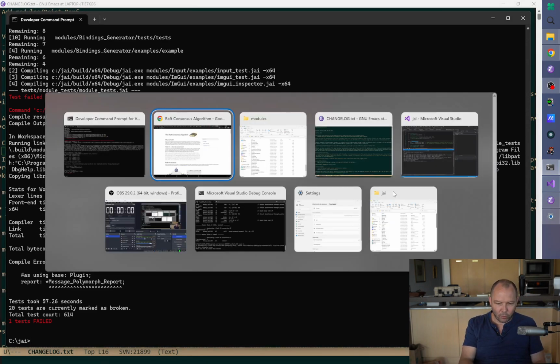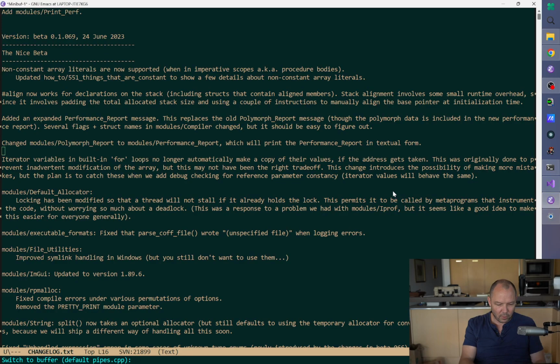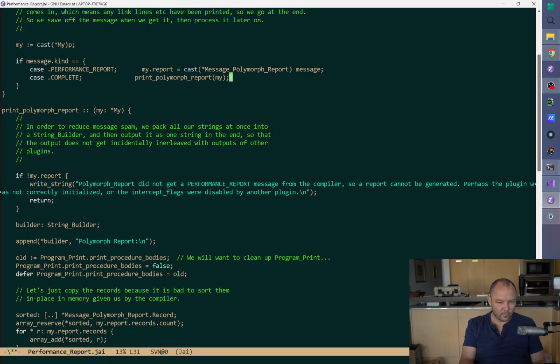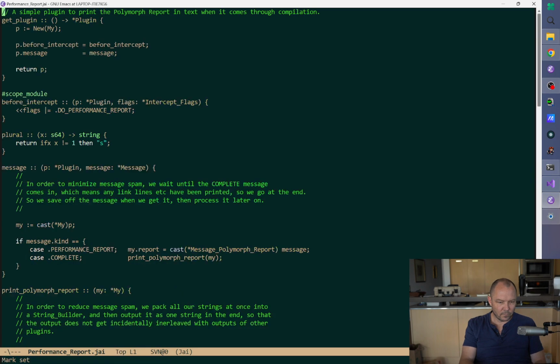Okay, performance report still uses the wrong data structures. Ooh, we could do this.